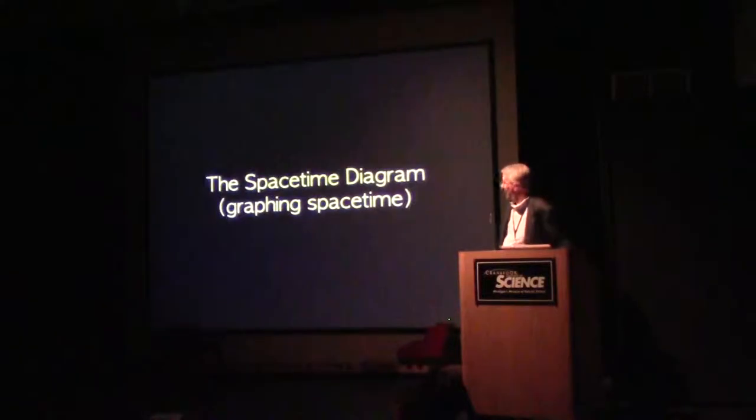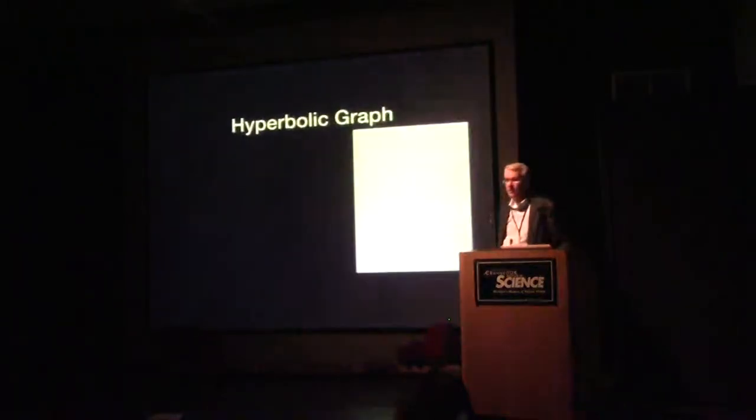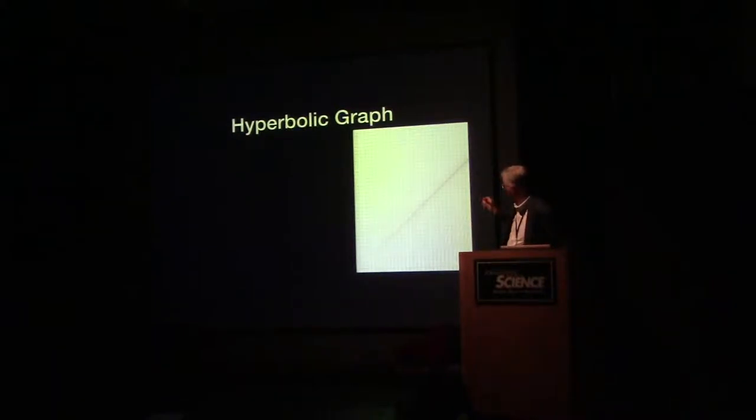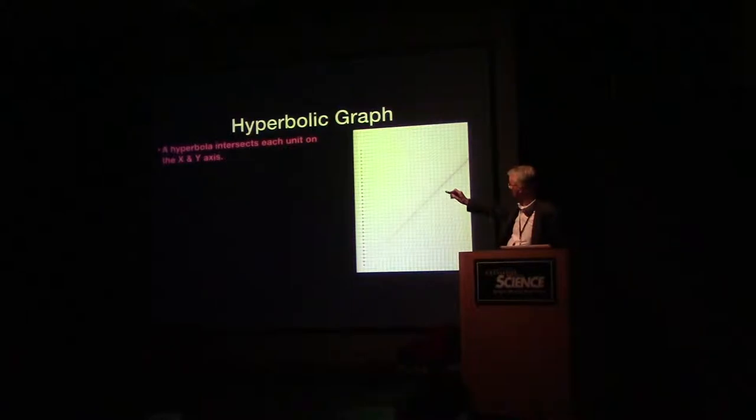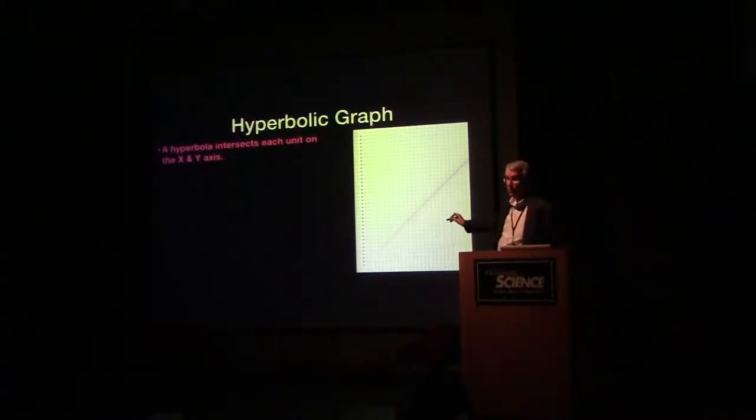All right. So here's why you all have, does everybody have a piece of graph paper? Yep. Okay, great. So here's why you all have the graph paper. I'm going to show you how to do this without any math at all. You all have a piece of graph paper in front of you that looks like this. The hyperbola intersects each unit. Remember, if this is one unit up, it's actually one squared equals blah, blah, blah. So k is 1 squared, k is 2 squared, k is 3 squared, and so on. It's not just 1, 2, and 3, otherwise the math doesn't work.